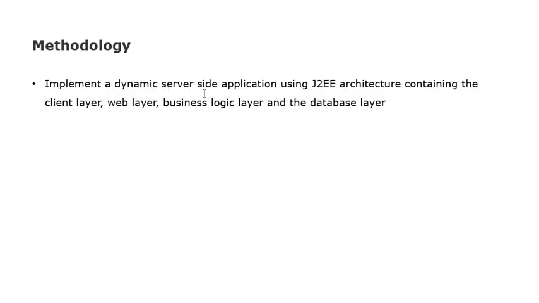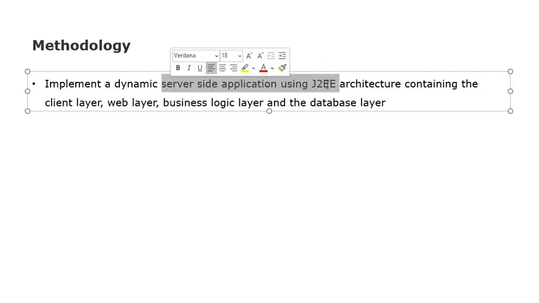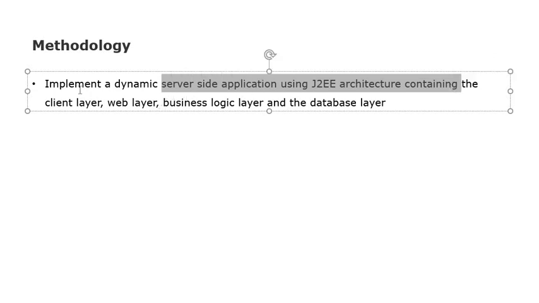Now coming to the methodology. The methodology just explains the step-by-step implementation that we are going to do. The first thing we will do is develop a server-side application using Java and J2EE. This server-side application will contain the client layer, web layer, business logic layer, and the database layer.